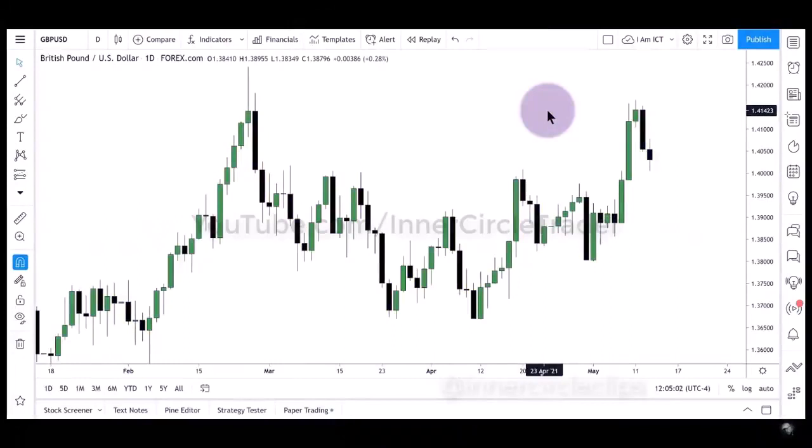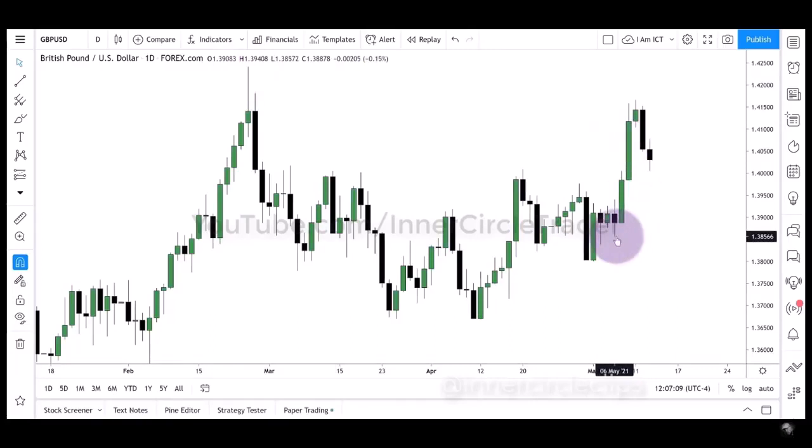Now, what is narrative and what's the difference between narrative and market structure? We have an old high here. Notice the candles close here and then they open here. So we have this wick and we have this wick right there. Most people will say, well, yeah, there's buy stops above this high.